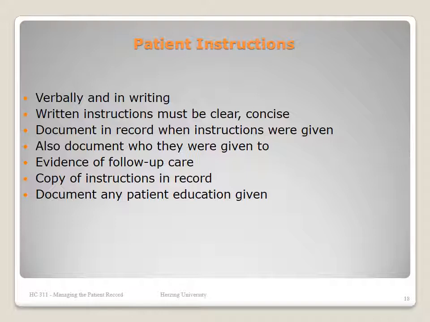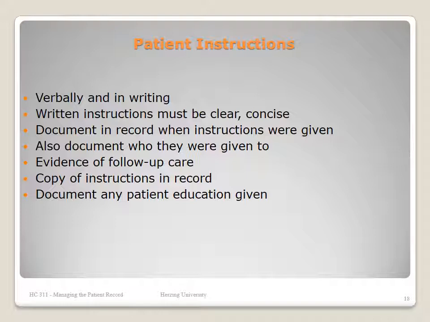Patient instructions are also required for the ambulatory record. They should be given verbally to the patient before they are discharged or sent home. That gives the patient an opportunity to ask questions if they have any. Written instructions are given to the patient so they can refer to them once they are home. It can be difficult to remember all instructions given upon discharge, especially if the patient had surgery and is still groggy due to anesthesia.